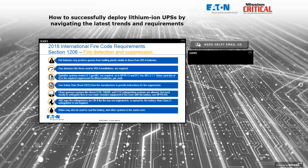Fire detection and suppression is a huge topic. Overheated batteries can produce gases from melting plastic, whether it's a valve-regulated lead-acid or lithium-ion battery. If there is a fire or extreme over-temperature condition, gases can be emitted by case materials and should be handled the same way for lithium as for VRLA. Gas detectors similar to those in a VRLA installation are required and may detect multiple different gases and their levels, providing alarm information. We don't want flammable gases to exceed 25% of the LFL, or lower flammability limit, for that particular gas.